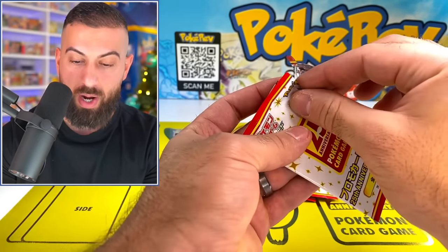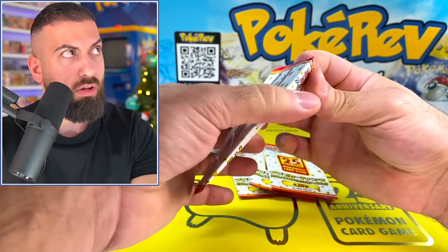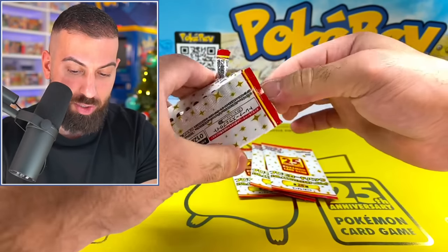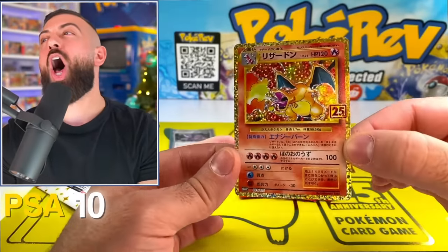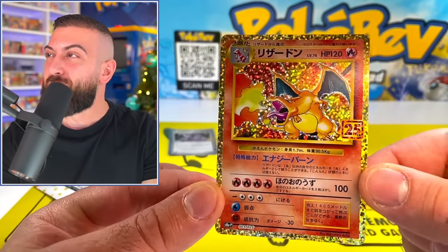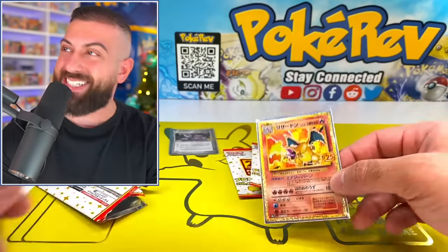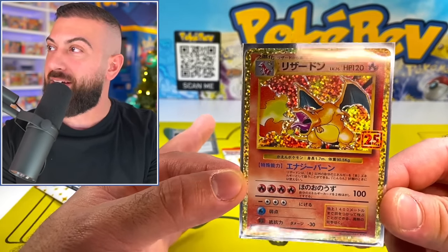What is that? It's red. Oh my god — don't even tell me second pack. What else could it be? Nothing else is red. Charizard out of the second pack, and only out of five of them as well. Are you kidding me right now? Worthy of the golden sleeve. Let's go — that is insane. How did we just do that out of only the second one? This is really hard to pull in the English version — I opened up hundreds and hundreds of packs and we were barely pulling the Charizard. Do you like this one more or the English version? Let me know in the comments. This is literally getting given away, so make sure you guys enter the giveaway.